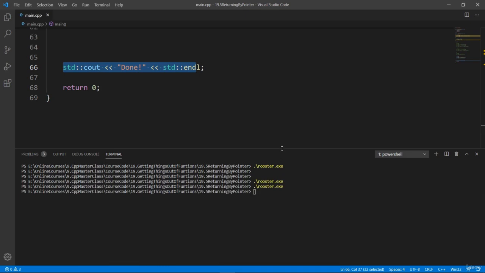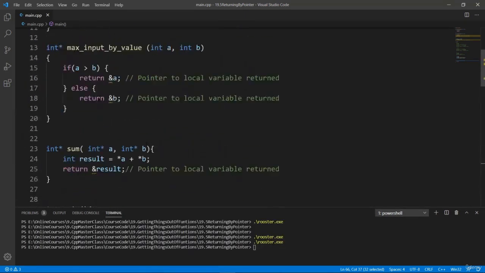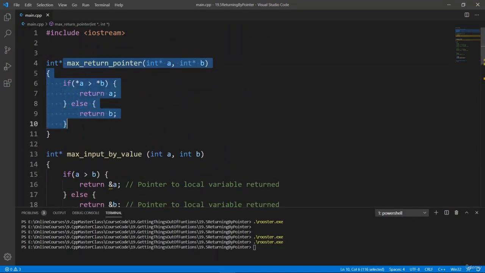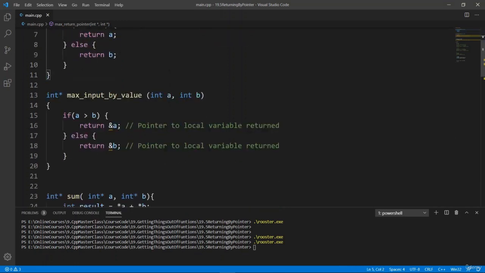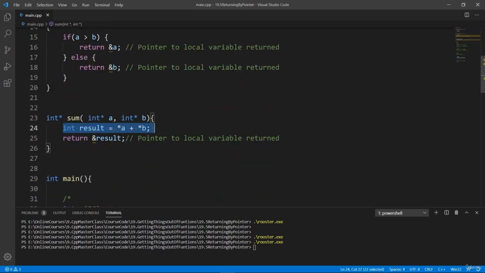This is really all we set out to do in this lecture, showing you how you can return by pointer. If that helps your application, please do that. But be aware that pointers to local variables are really bad and they are going to crash your program. We are going to stop here in this lecture. In the next one, we're going to see a tiny example on how you can return by pointer and target elements from an array from a function. Go ahead and finish up here and meet me there.